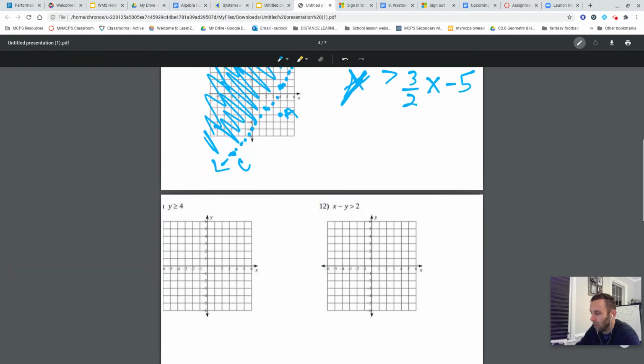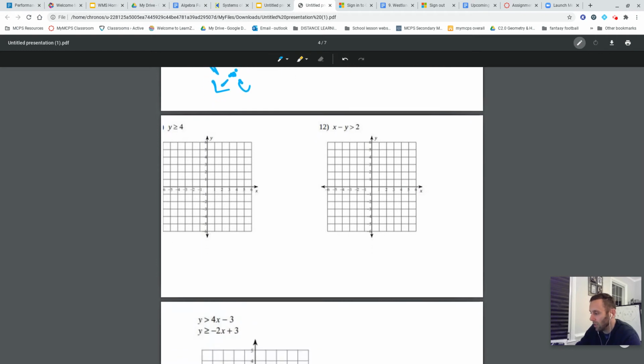All right, so here are two other ones. We just want you to practice these real quick. You could make a makeshift graph. This is just for you to go ahead and practice these two. I'm going to do these for you pretty quickly. So y is greater than or equal to 4 would be a horizontal line, and it's a solid line because it's greater than or equal to 4. So where's all the stuff that's greater than or equal to 4? It would be all this stuff right here.